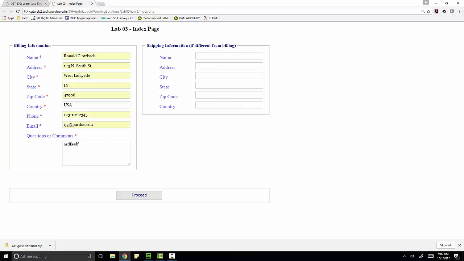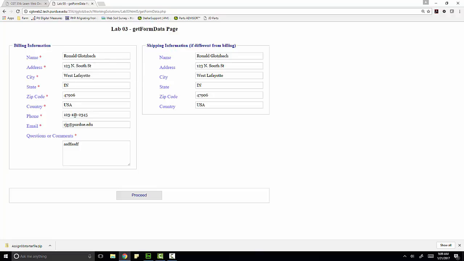When I click proceed, what I want you to notice is that up here in the URL, we are on index.php. So when I click proceed, we're going to change to getFormData.php, but the page is going to look identical. This right here should also change. So there we're on getFormData.php. Up here in the URL, you'll see we are on a second page, a different page.